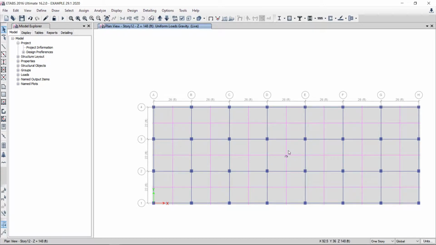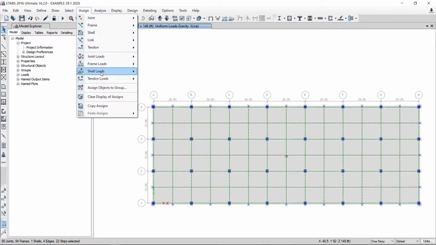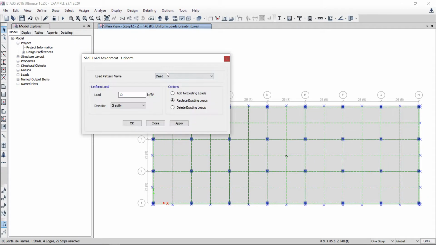Now you can see that the display shows 75 pounds per square feet. We will change this. We will select the slab, assign shell load, uniform. Now live load, it should be replaced to 20 pounds per square feet.